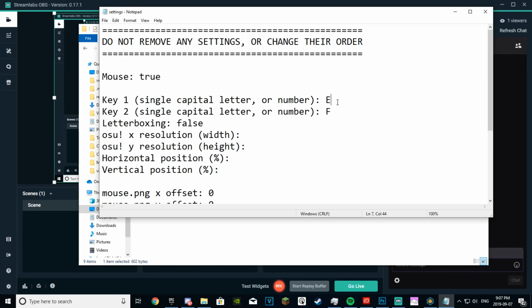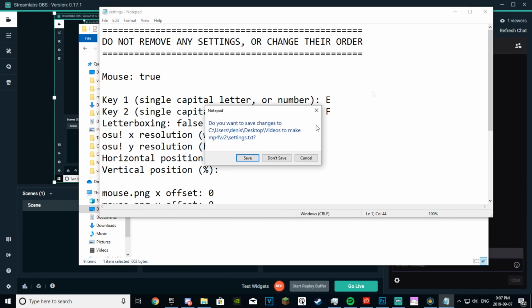You absolutely cannot add another key. It's these two keys. I've already tried, trust me, I've tried every single way, and you can't. So if you find a way to do it, please let me know, but you're going to mess up the file if you do. That's all I'm saying right now.